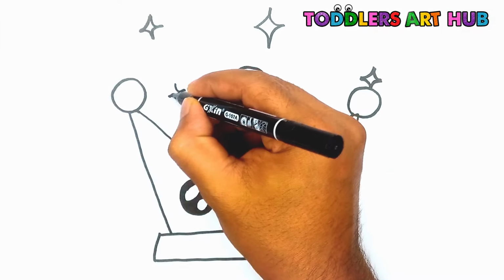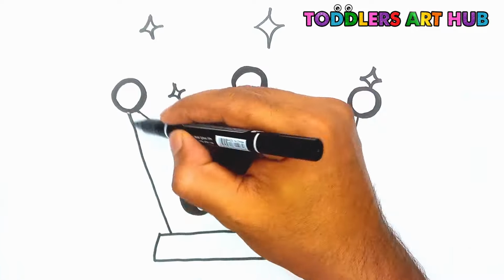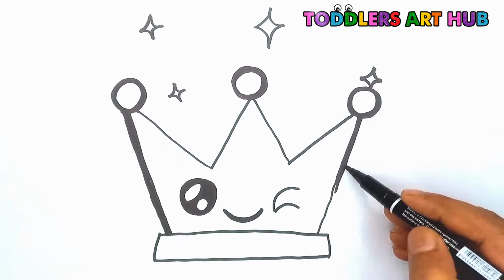Our drawing looks amazing. To make it pop, let's go over the outlines with our black marker, making them bold and sharp.